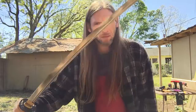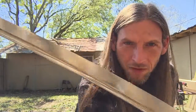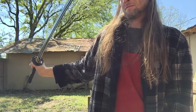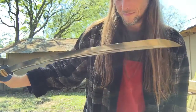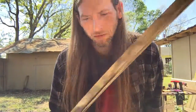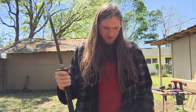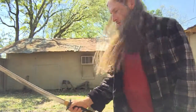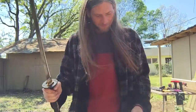Folded, clay tempered. I don't know if you can see the hamon on it in the right light. I mean, it pops out. Really pops out. I've already cleaned it a bunch of times. Got a few scratches on it from cutting. Has a bohi, and it's deep too. I mean, when you swing this thing, you can really hear it.